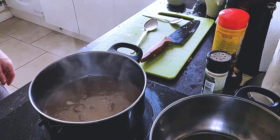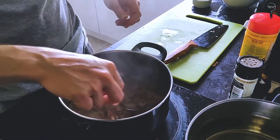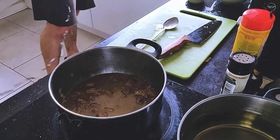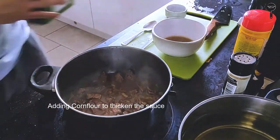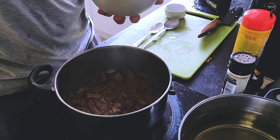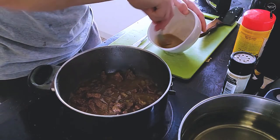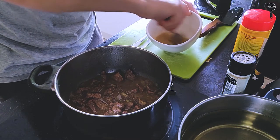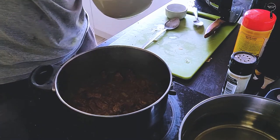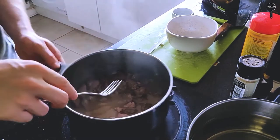Alright, I'm just going to leave that sit for a while. So I took a bit out and tasted it - seems okay, could maybe do with a bit more flavor. The reason I'm putting this in a bowl is because cornflour will just make loads of white lumps that I don't really want to have to fish around for in the big pan. So if I do it in here, it should be easier to mix in. Looks like there's probably still a bit too much liquid in here.